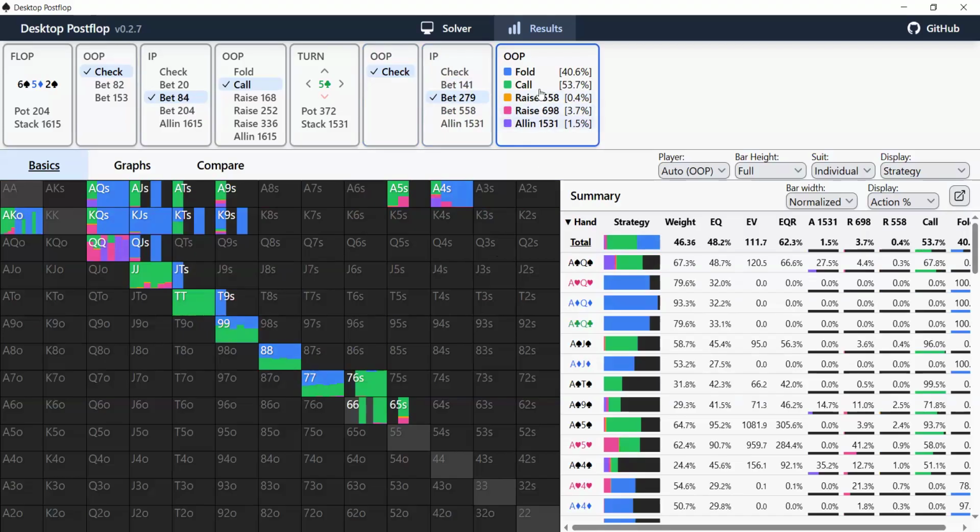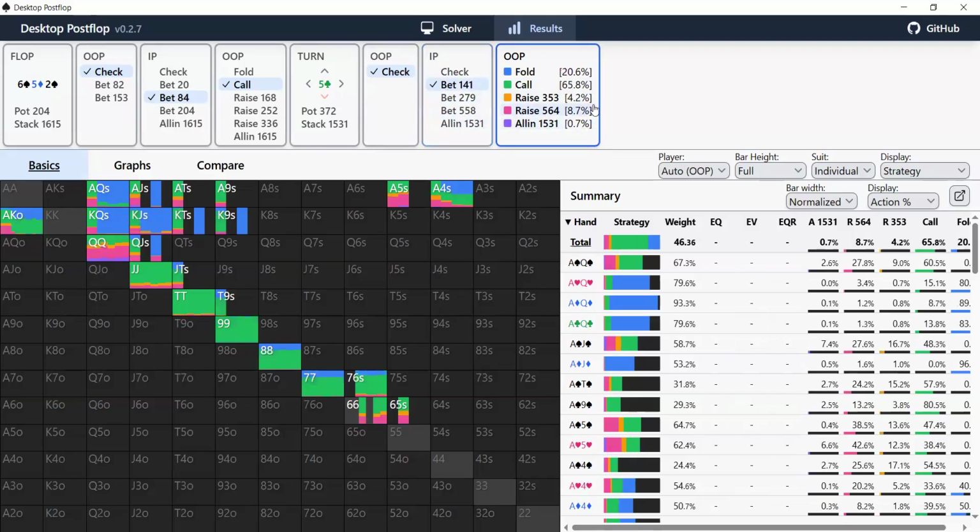So exactly what Brian was saying before, as a percentage, the smaller size is going to allow for bigger check raises, right? So here, it's check raising about 5%, roughly. Here, when it uses the smaller size, what is that? 9 plus 4.2, 13, 14%.